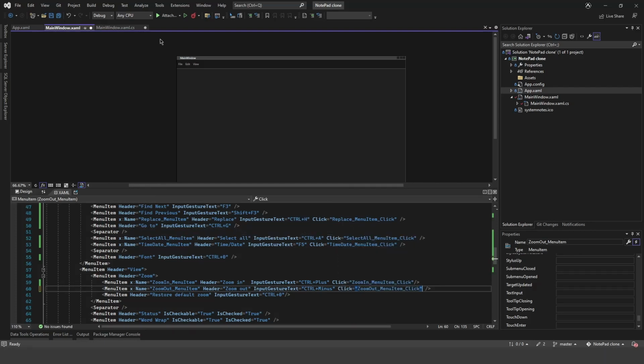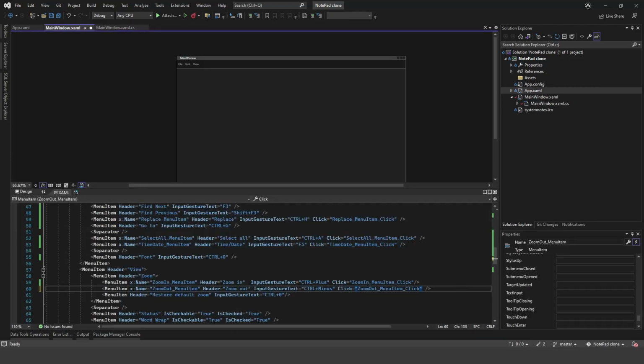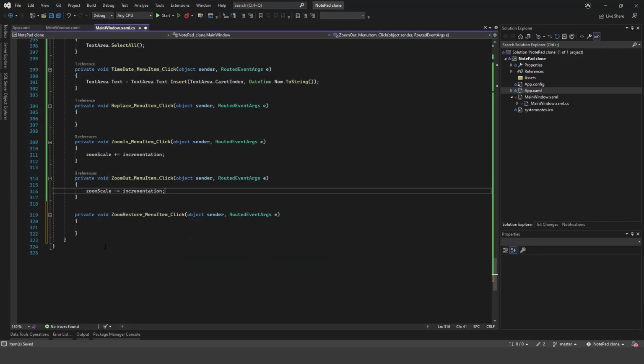Click. Zoom scale minus equals incrementation. I am going to put a limit on this just for now. I'm going to keep it as it is. Zoom restore. Save, and then we'll just say zoom scale equals 1.